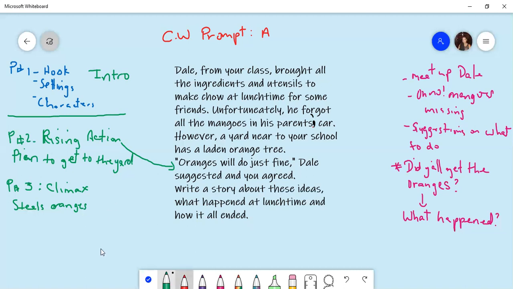You need to put a problem here. That's what the climax is about. That will make your story interesting. If you just go back and make the jelly, that's really lame. You need to have a problem. And then your paragraph four, that's your fall in action. So they're starting to solve the problem. You're solving the problem here.